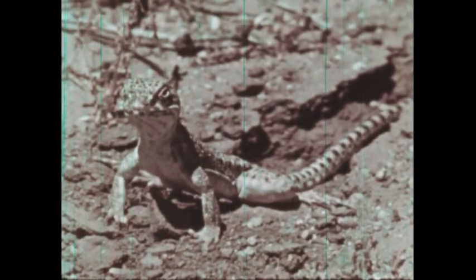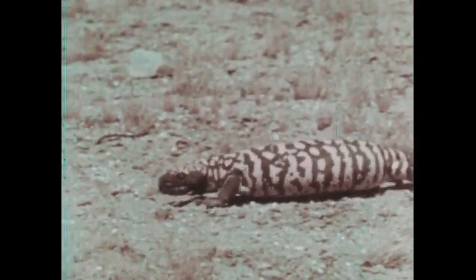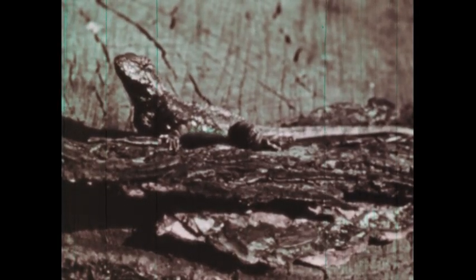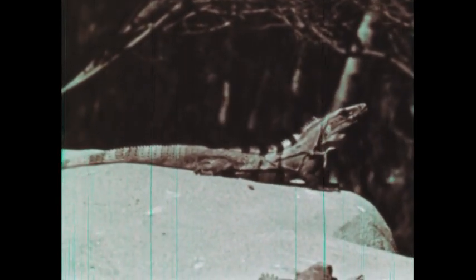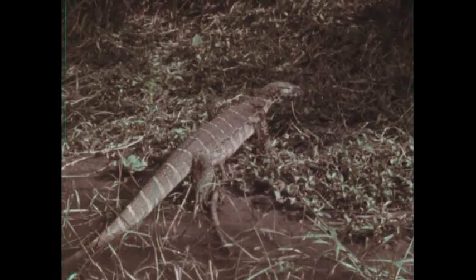There are about 2,000 species of modern lizards. Most of them are harmless. This Gila monster from the American Southwest is the only poisonous lizard in the world. There are many useful and beautiful lizards. They live in water, in trees, and on the ground. This ground-dwelling fence lizard is a member of the iguana family. In South and Central America, the flesh and eggs of various iguanas are considered delicacies. The monitor is one of the largest lizards — this one is about 5 feet long.